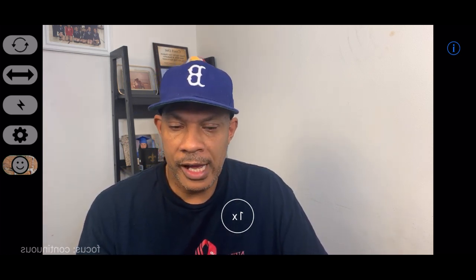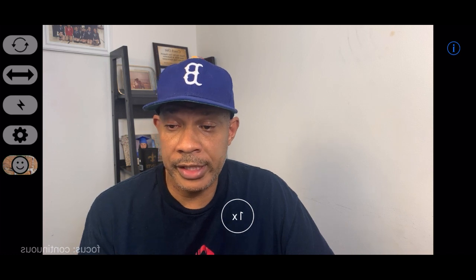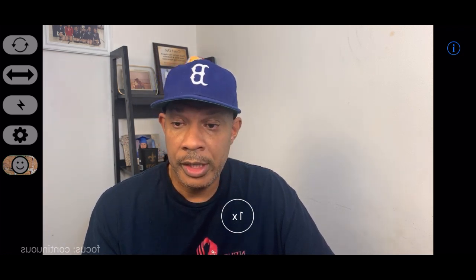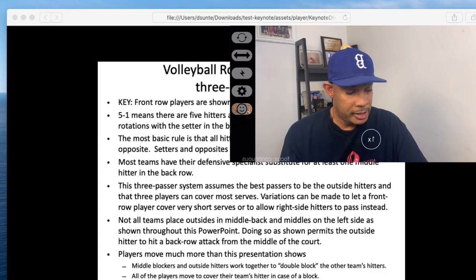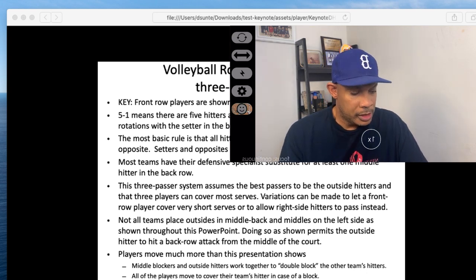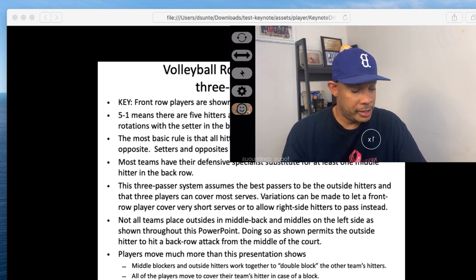All right, I wanted to get through just the 5-1 offense and everything along those lines and the positions of the 5-1. So I'm going to go through this slowly. I'm going to go through a little bit of what is entailed with the actual 5-1 offense and everything that's associated with it in this case.